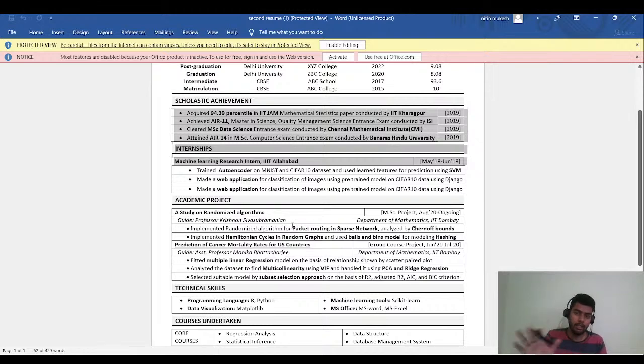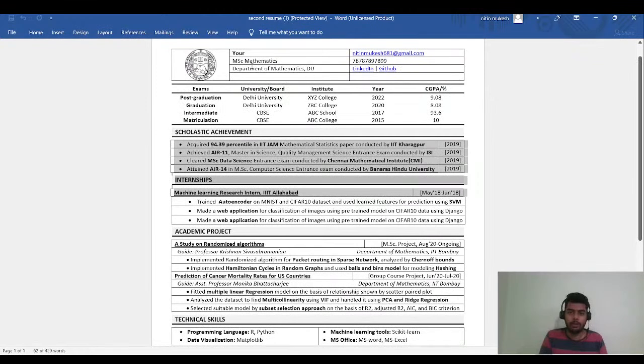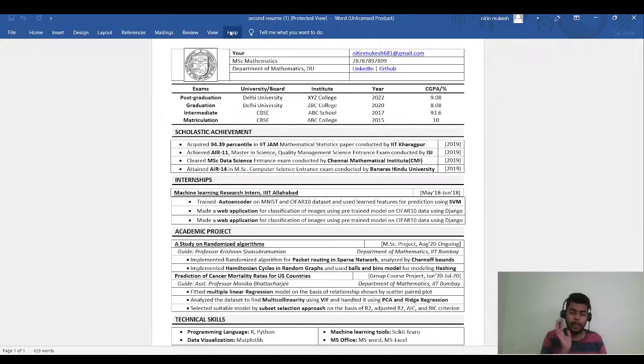Just don't edit it on Google Docs. It is an MS Word format, so download it and edit it in MS Word on your laptop. I have some activation issue, so I'm not going to show it to you. You can update your name, your college, your degree, your college logo. Just don't upload your photo. I saw that most people upload their photo on the resume, so don't do that. It doesn't look too good, and it is not advisable.